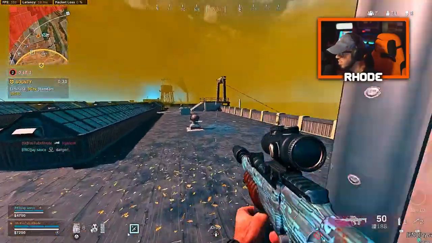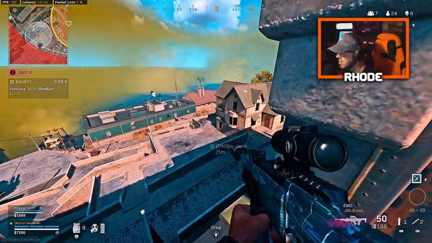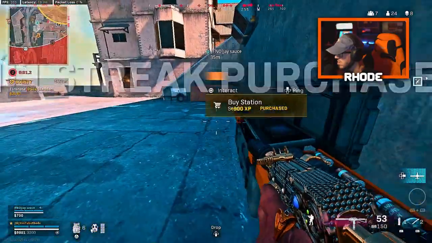Target resistant to marking. I wonder what that means. By UAV. Yeah. Yep. Friendly UAV overhead. I'll buy another one. Squad's probably watching that. That's exactly what they're doing.